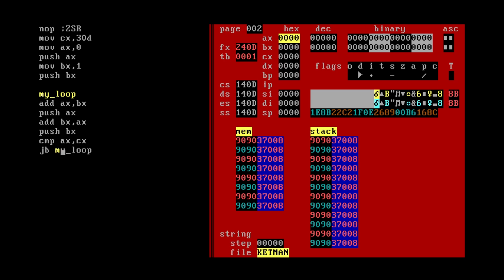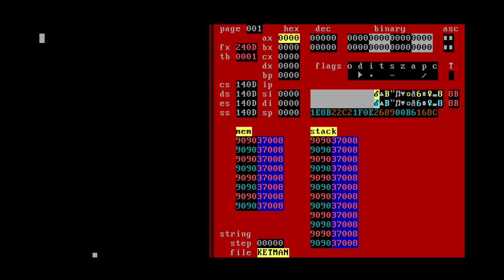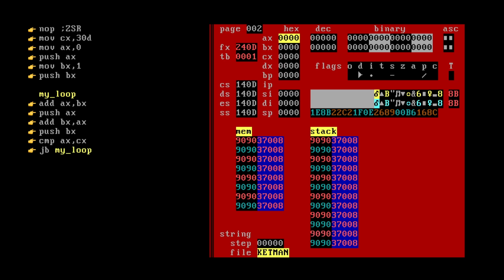It's put together with 3 elements: instructions, labels, and directives. Instructions are things like mov cx, 30d and represent an operation for the processor to perform. They are the only things in this code that really exist in the machine code. Everything else is more for the assembler rather than the processor.